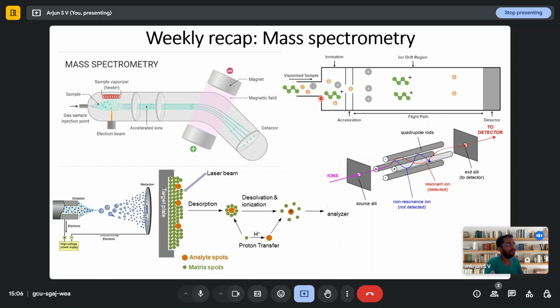So in TOF, what happens is here you have your sample, and the sample is accelerated once again. There is a certain space here, and this can either be an electrical field or a magnetic field or a vacuum region. The sample is made to accelerate through this region towards the detector, and based on your charge to mass ratio, the ions which reach the detector will be detected.